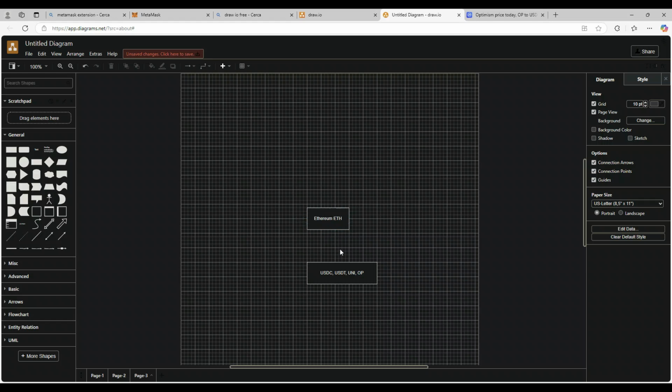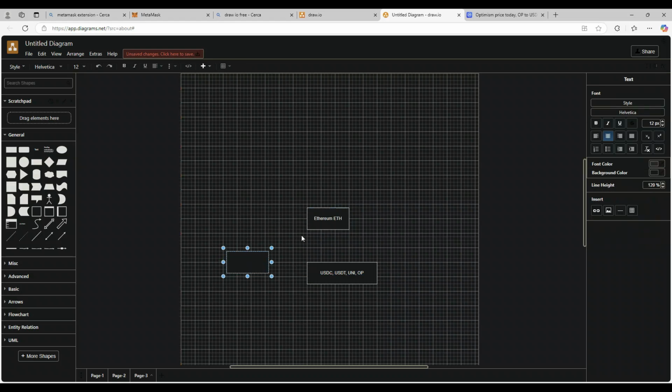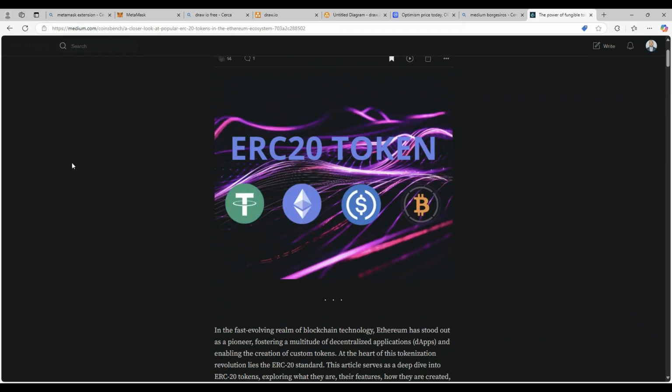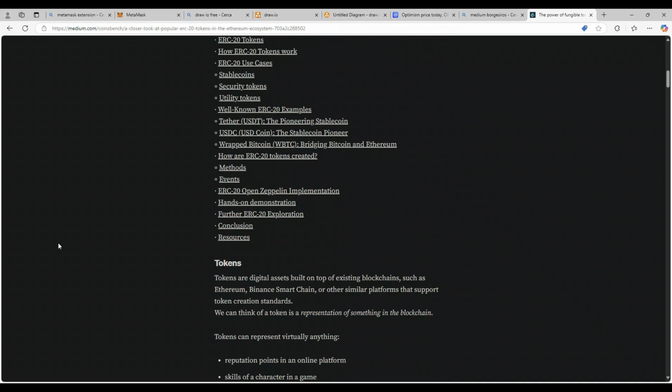What is this difference? These are all examples of ERC-20 tokens, which is a standard. You can learn more about this in another video on my channel, where I have discussed the ERC-20 tokens.